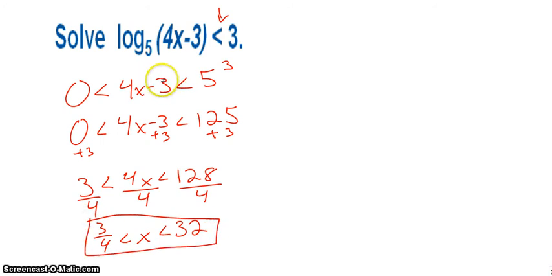I only have to worry about it being terribly complex if my argument is something other than x, and if I've got a less than. If I've got a greater than, not too much to worry about. So that's all I really wanted to look at. We'll look at a couple more examples in class, and I'll see you then.